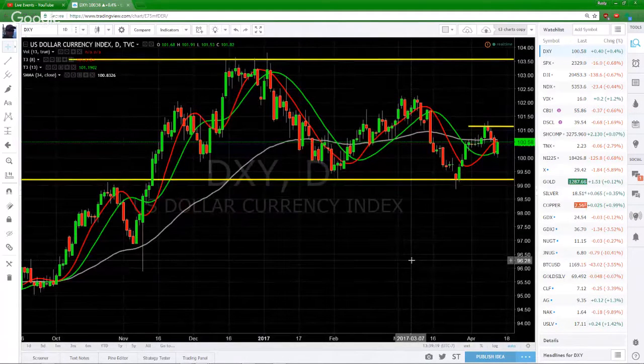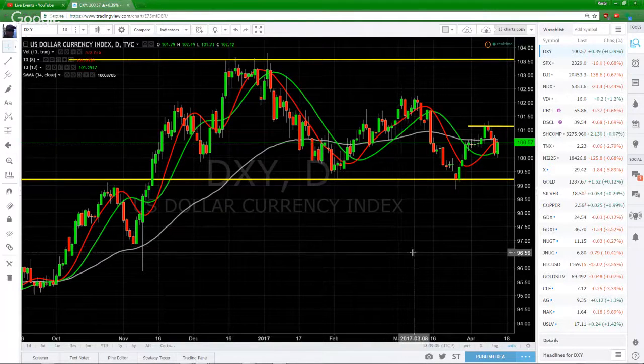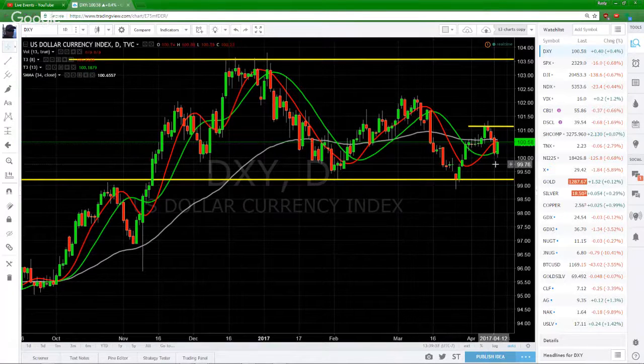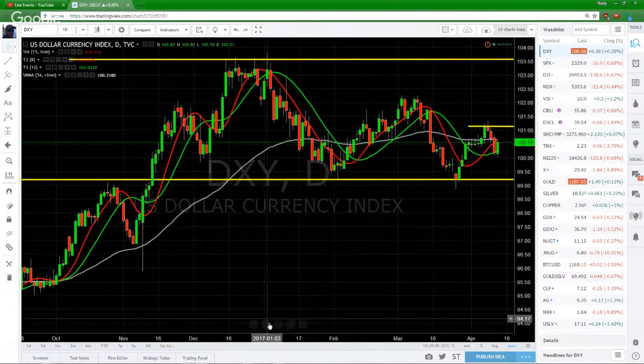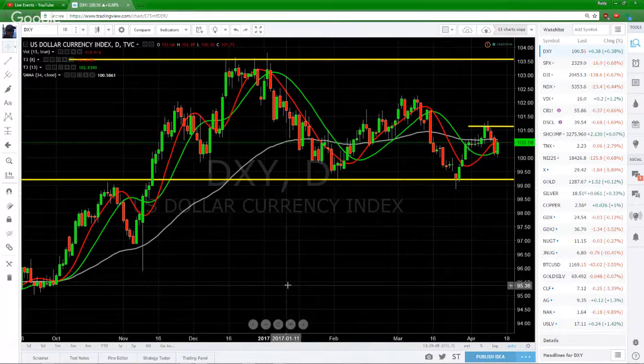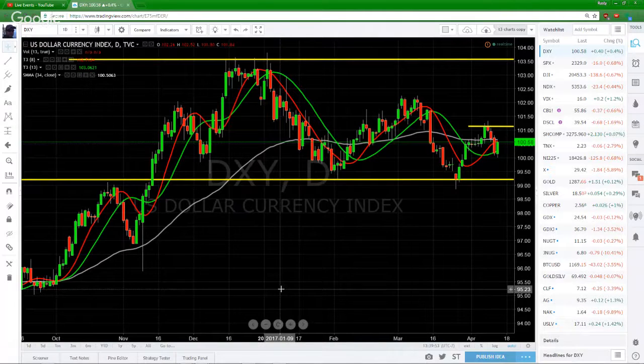Looks like the dollar's retracing. Bounced right off the 13, so is that the bullish retracement we were looking for earlier before the rejection? Looks like it came all the way back up, forming a AB bottom on the daily, closing 50% above the previous candle. Still at resistance, so we got the 8 and the 34 right there. So let's see what happens on the Monday open. Looks like tomorrow's closed, so see what happens. I'm not sure if the futures markets are closed, but we'll see.